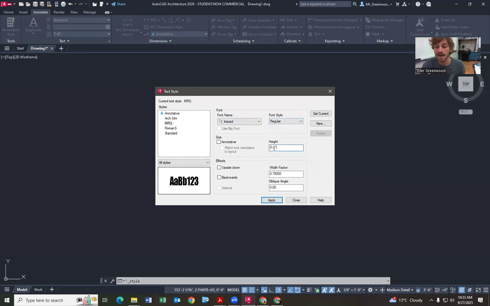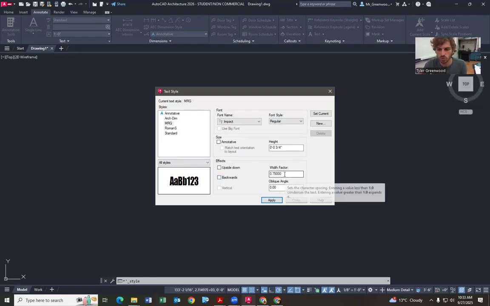We keep going down. Now we can set the height of our style. So if you're making your name tag, the name tag is 1.5 inches tall. So it needs to be less than that. So let's maybe do a 3/4 inch high text. I think that might be a good size. We can go back and change that later if we want. Outside of that, we can turn it upside down, we can turn it backwards, whatever we want to do, but we're going to leave ours regular for now.